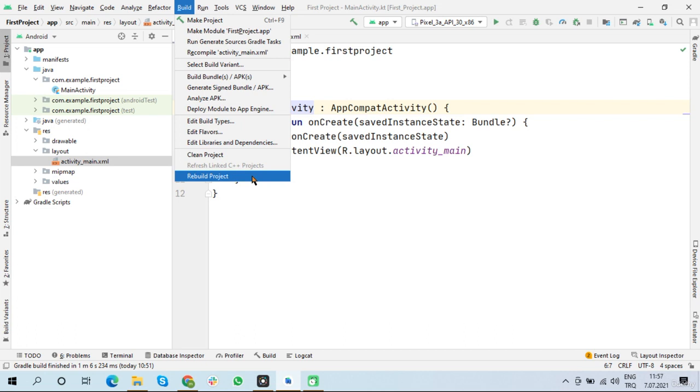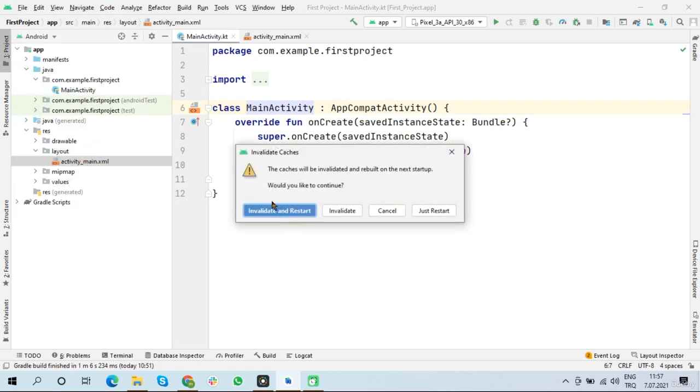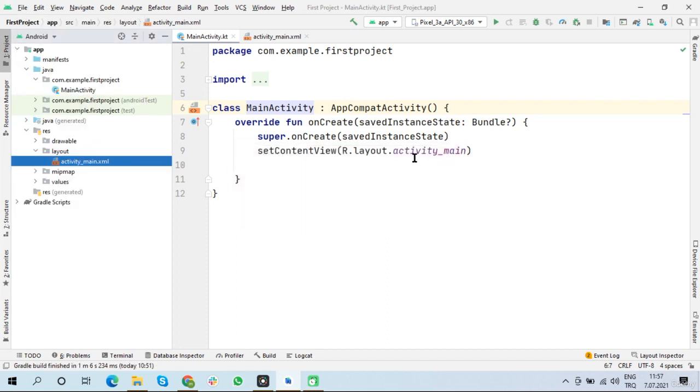There may be some other situations where you need to restart your project, so you can always restart the project by selecting Invalidate Caches and Restart, which is the option here under the File tab. But don't worry, I'm going to explain this section in the tutorial where we will install the emulator, all right? So don't get too carried away.